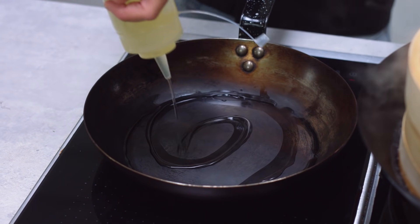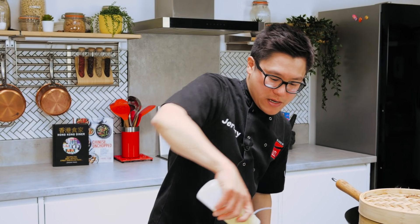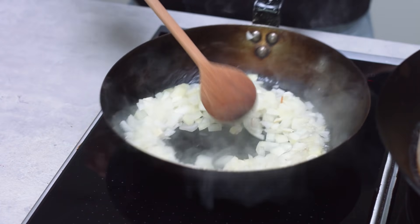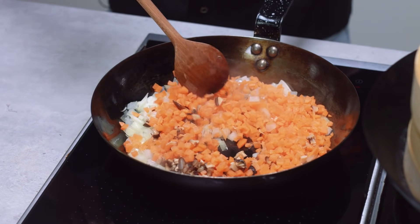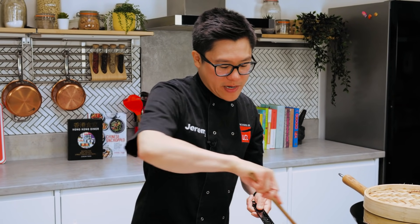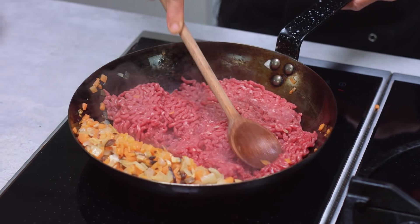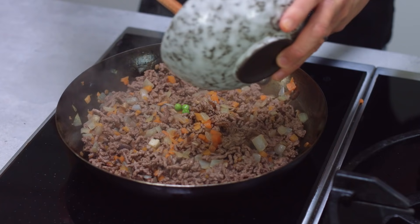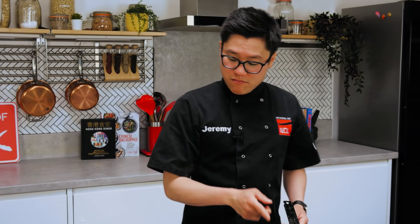I've got this frying pan on a medium to high heat with a fair amount of oil in the base. Start off by sweating the onions for about five minutes. Then add carrot and mushrooms and cook those through along with the onions for another few minutes. Then I'm going to sear the beef mince in here. Notice I haven't seasoned this mix — if I wasn't using the curry roux, I would season at this point. The peas have just been defrosted, so I'm popping them straight through into that hot mix. Filling is ready.